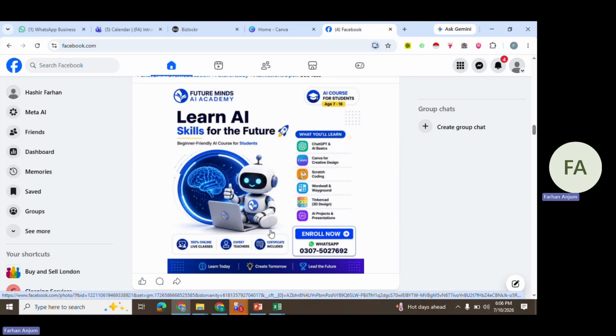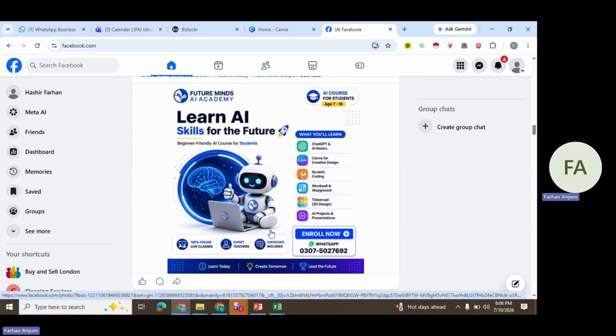Join those groups and start posting your stuff into those groups so that people who are members of that group can see whatever you're posting, whatever you are offering. And in case they have a requirement, they're going to reach out to you, and then obviously you can close a deal.